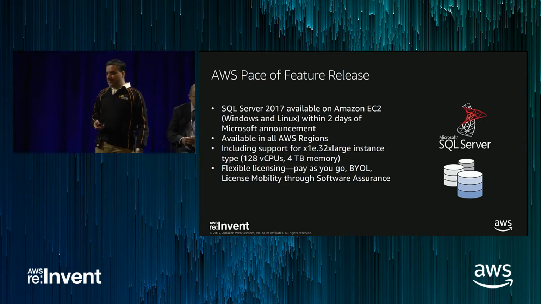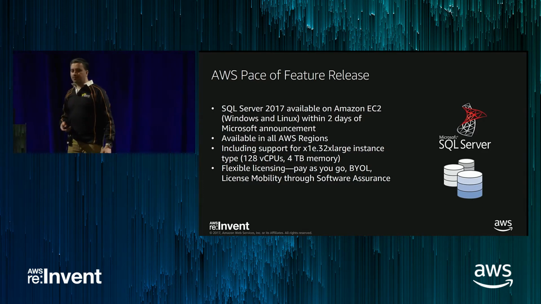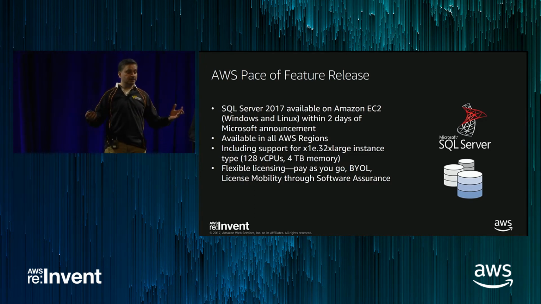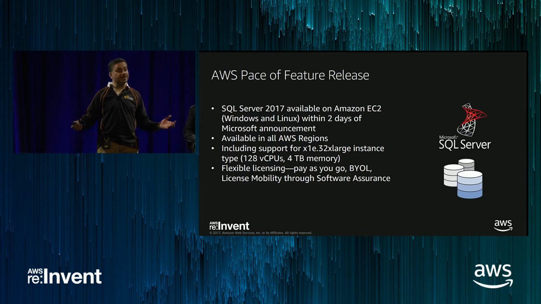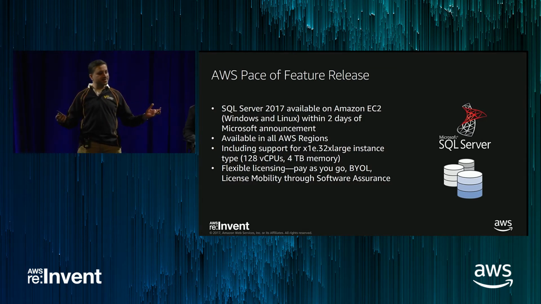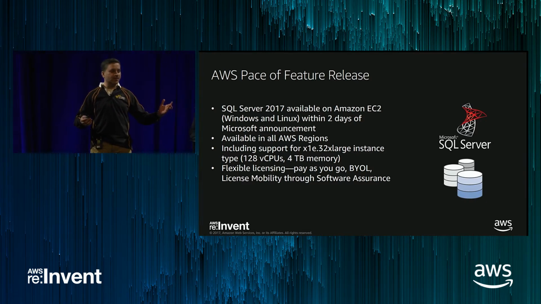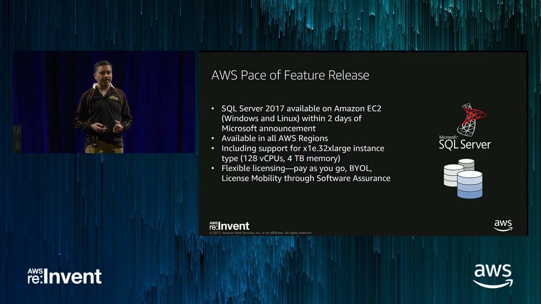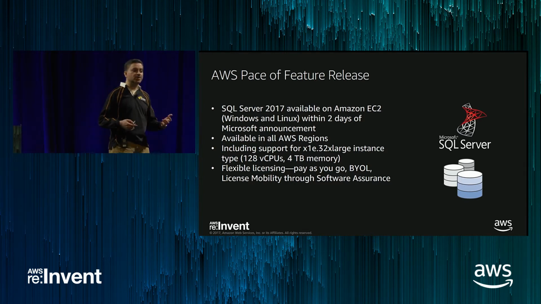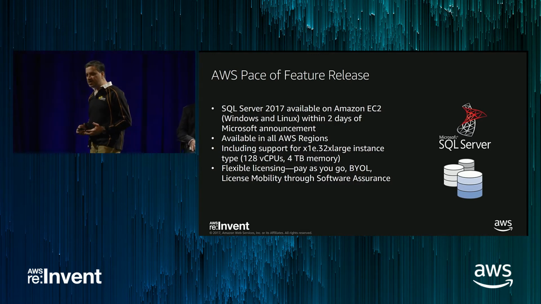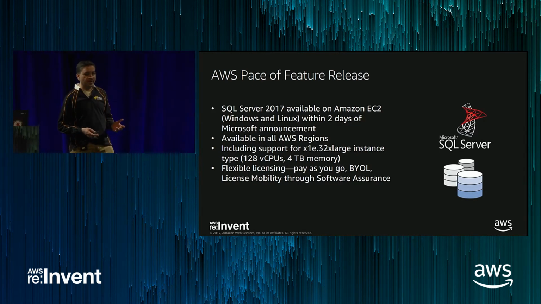I just wanted to highlight the pace of feature release at Amazon. Obviously, Microsoft SQL Server 2017 is a big deal, right? The good thing is, well, yeah, it can run on Linux. How good can it be, right? So imagine SQL Server, Windows users, well, they can run SQL Server on Red Hat Linux. That's pretty awesome, right? So what we have done, in order to ensure that our customers can get the best experience and take advantage of the AWS platform, is we made the SQL Server 2017 database engine available on EC2 and RDS within 2 days of the Microsoft announcement.